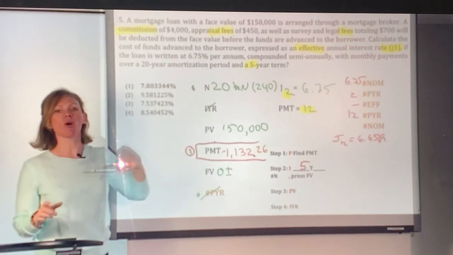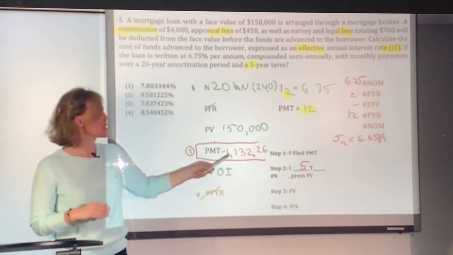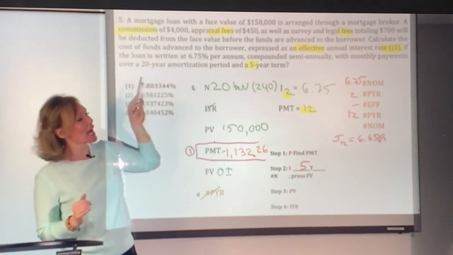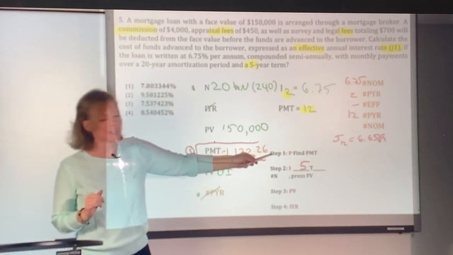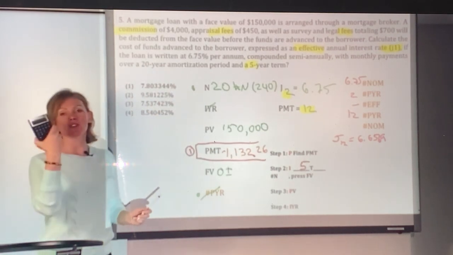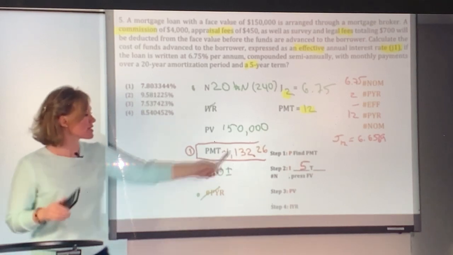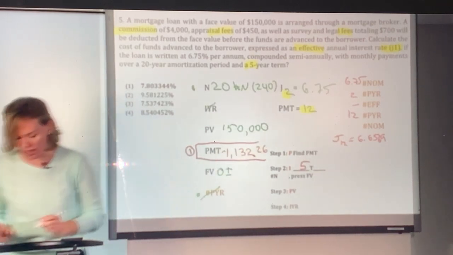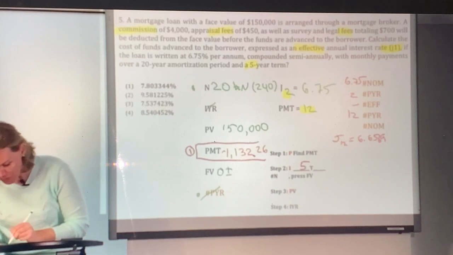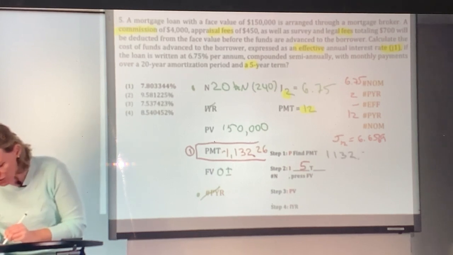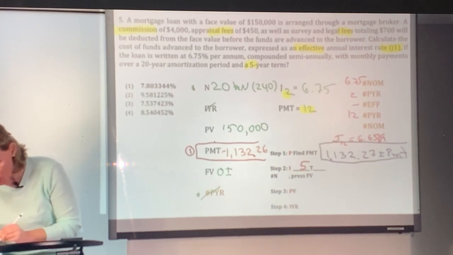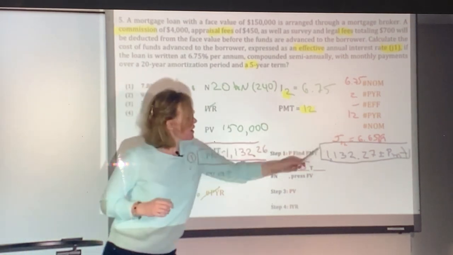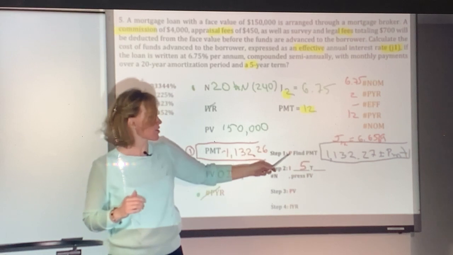The rule is that you always have to bump up your payment to the next highest cent every single time, no exception. Even if they say absolutely nothing, it's your job to say, okay, if it's 26, I'll bump it up to the 27. So on top of your screen right now, change that payment to the next highest cent. So instead of the 26, increase it to the 27. Overwrite it and put that payment in: 1132.27 plus minus PMT. So that should be your step number 1. When you put that new payment in, that's when you can move on to the next step. So you increase the payments to the next highest cent.